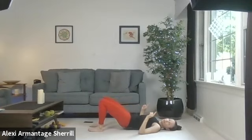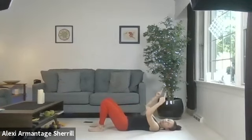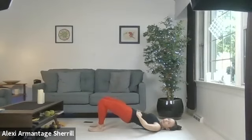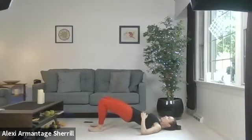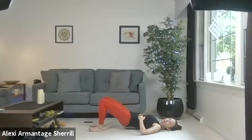If you want to, at the top of the bridge, you can press past the neutral a little bit so that you get a nice stretch across the front, especially that low core to pelvis. I think we have 3 more. Maybe exaggerate that C curve a little bit for those last few. Press those hips up nice and high at the top. 2 more.